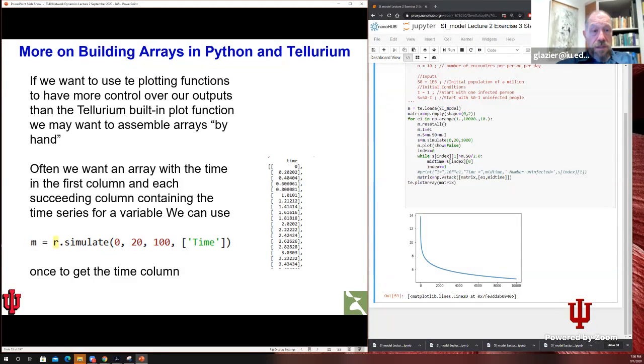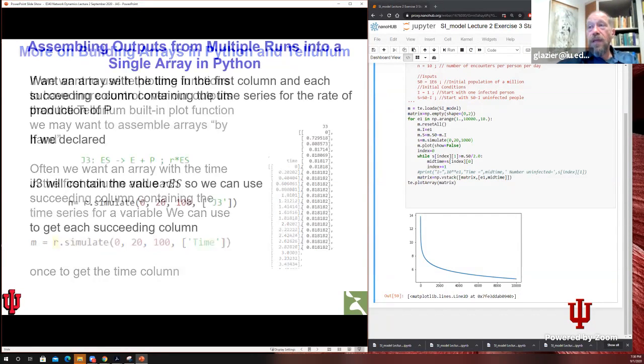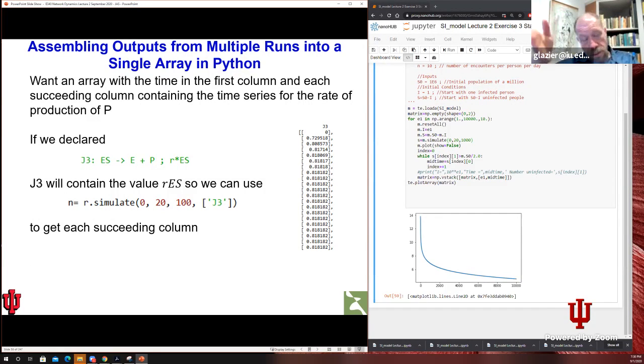One of the easiest ones would be to do an r.simulate where I just have the time column. So that's a simulator which is basically doing an arange, and it's not very interesting. And then I can run my simulation and just print out the values I want. And if I've got the simulate set to be the default, it'll do the same times each time. There are simulator commands where the time step isn't uniform and then that won't work. But in this case, the number of time steps is the same. If I say, go from time 0 to 20 with 100 intermediate points, each time you'll have 100. Okay. And so I have a column now which contains just my data set. So I have one column with the time and then one column with the data set.